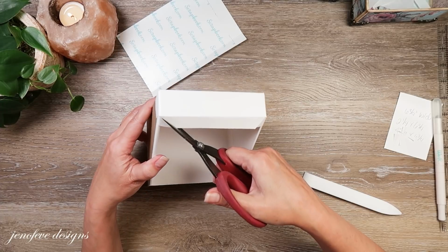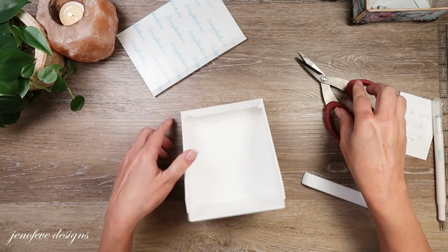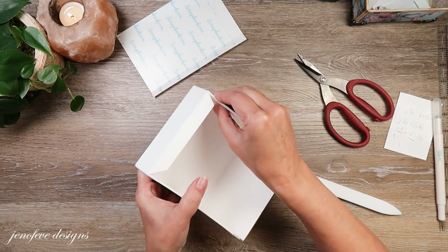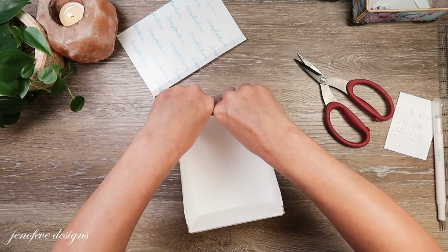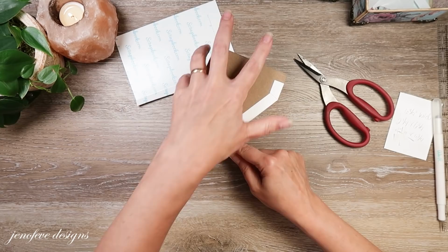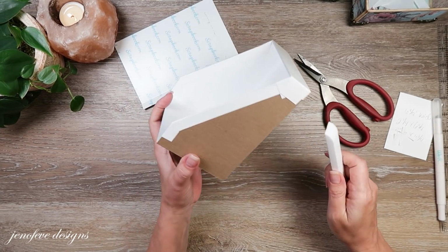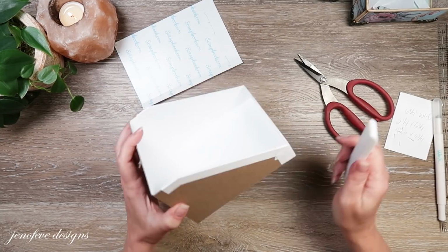I think I'm just going to cut this at an angle. Yep. I might even cut it at a deeper angle. I'm going to fold those little tabs in first, like that. And then I'm going to fold this top part up and around. And then burnish. I can't believe I forgot the bottoms. I'm supposed to do these two too, and this one. Oh no, this one's not, but these two, I'm supposed to do those.